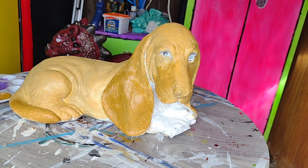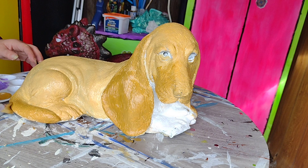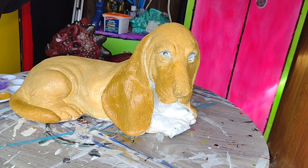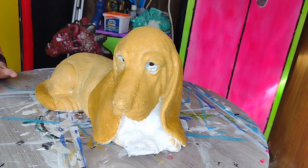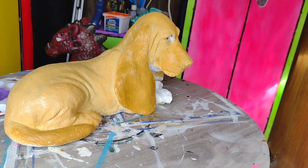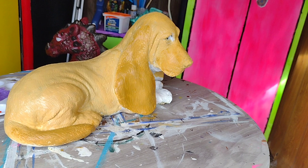I'm going to go ahead and stop there because otherwise we're just going to be pushing the paint around, and that's not doing a lot of good. I will come in tomorrow — we'll either work on this guy or this guy, unless we're actually feeling highly energetic and decide to get the bird bath out of storage. We may do a combination of any of those things. But for now, here's where he's gotten to at this point. It's not complete, but it's a good start, and we'll do more another day. Talk to you guys next time.